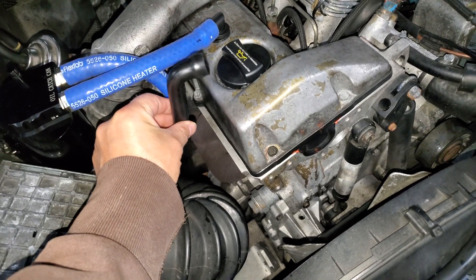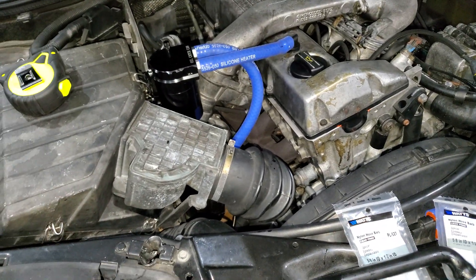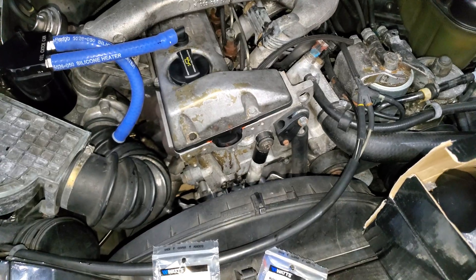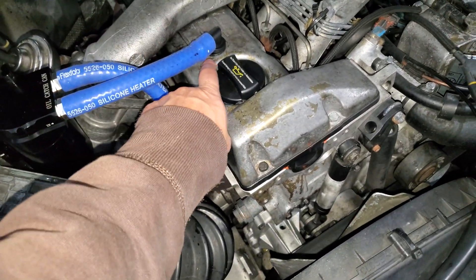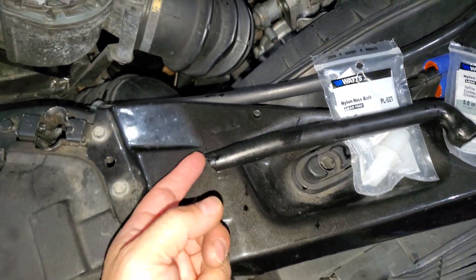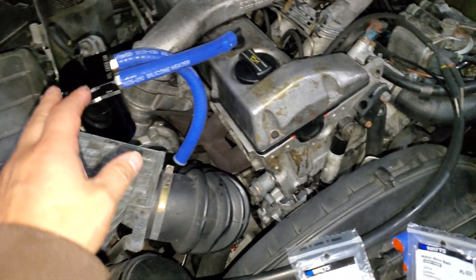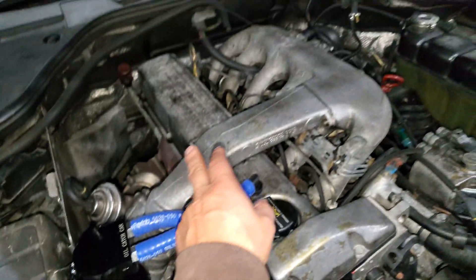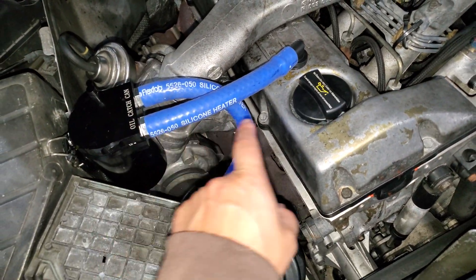If you want a cheaper route you can just let it sit down there, but it is going to smell. This vehicle does have blow-by — it's a '93 Mercedes-Benz W140 with the 3.4 turbo diesel and it has blow-by when it gets warm. When the engine is boosting you get more blow-by, so oil was coming down through the tube and leaking. When you idle you're going to smell it inside. With the catch can, the blow-by fumes go back into your turbo, intake, and engine and reburn — supposedly improving fuel mileage.